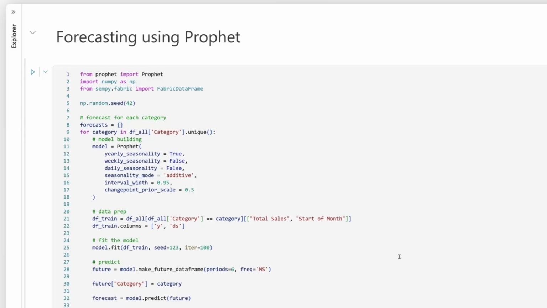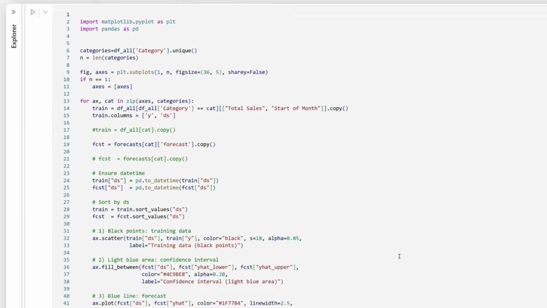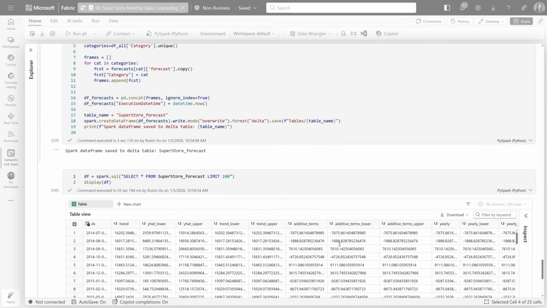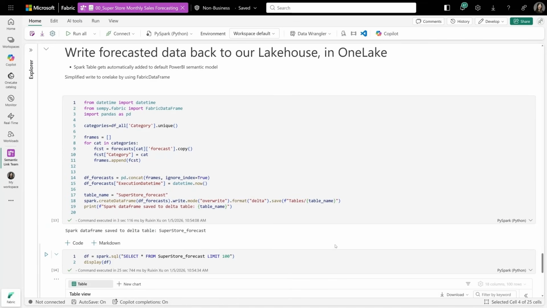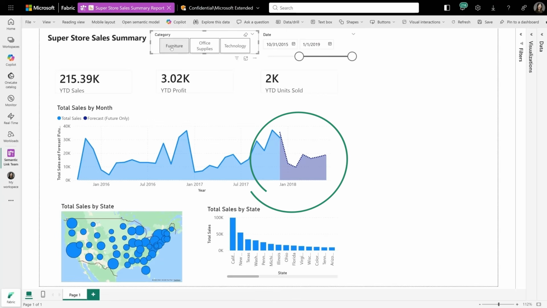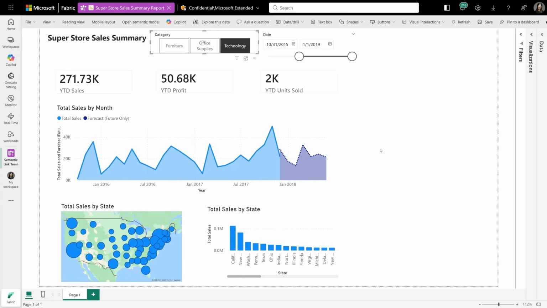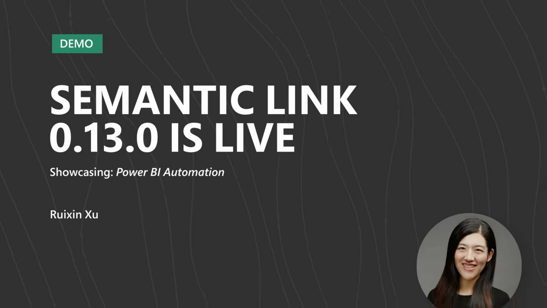We will build the forecast using the popular Python library Prophet, and once we're done, we're going to run the predictions and write the forecasted values back to OneLake with Power BI, Direct Lake, and Fabric. Power BI can now seamlessly read our table in the lake with the sales forecast, and this means that we can iterate much faster to incorporate the forecasted values back in our report. Here you can see the forecasted sales added to our charts per product category. With Fabric Notebooks and Semantic Link, we can bridge BI and data science and unlock your data's potential beyond traditional BI.